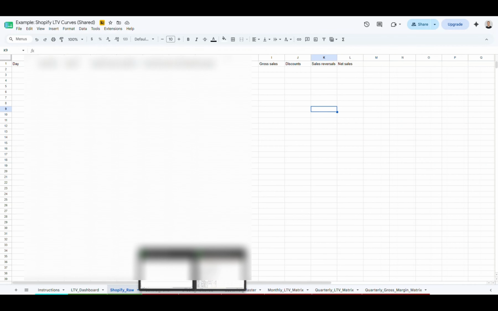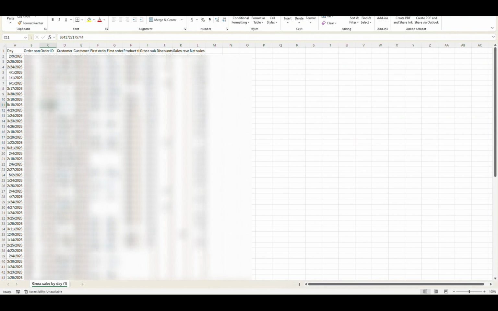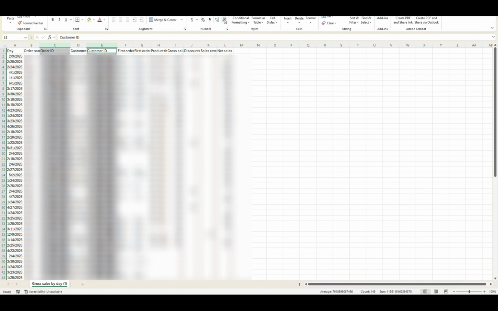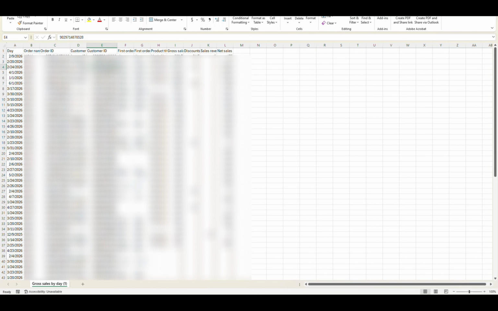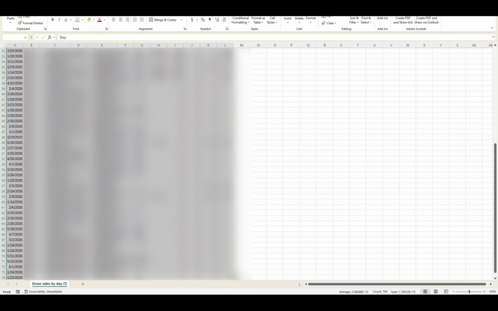Okay, so let's open up this data we have here. So looking at these column names, they look about right. But first I need to check the data types here, and I can see that order ID and customer ID both have scientific notation. That's really common. So I'm going to just change that to a number and get rid of those decimal points. Okay. And everything else looks good. So I'm going to copy and paste this whole thing.